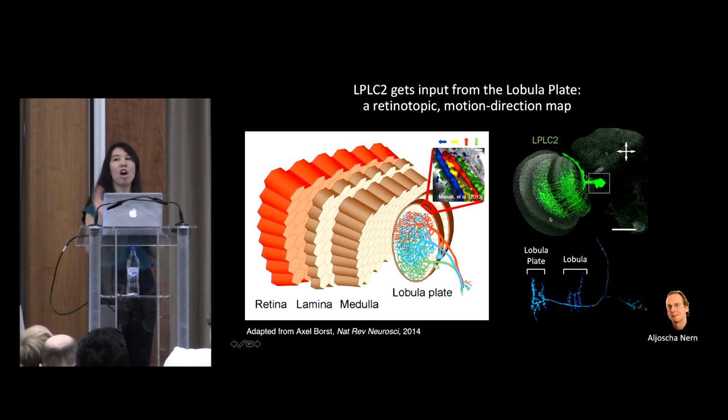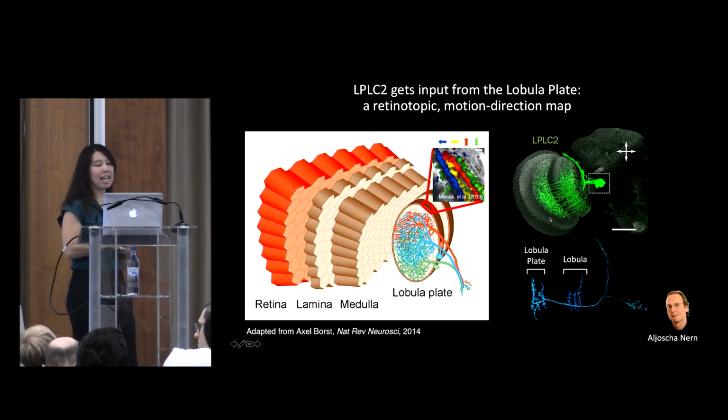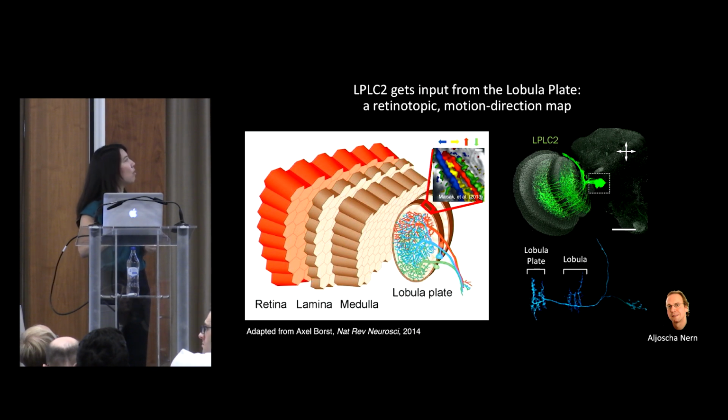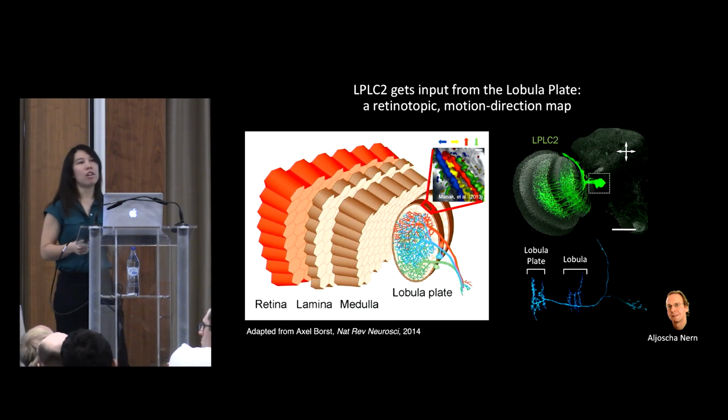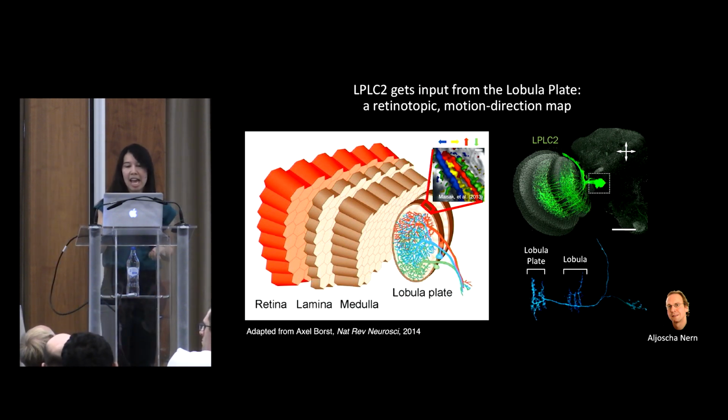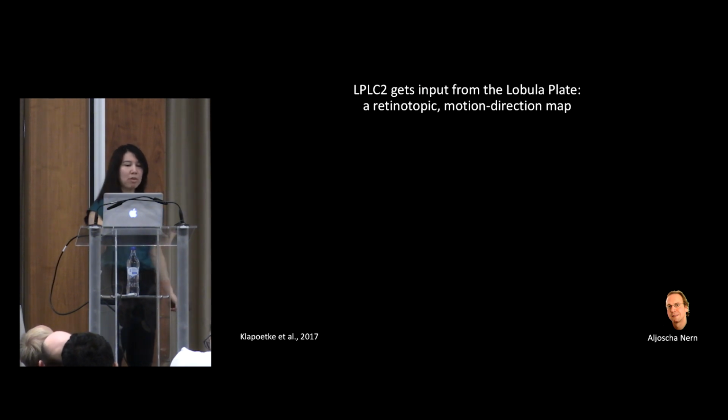And like all of these other visual projection neurons that I told you about, it has a particular feature: its dendrites are retinotopically arrayed up and down throughout the lobular plate, but its axon terminals are bundled in a particular location in the central brain. And this has been suggestive to many people that, in fact, perhaps these neurons are throwing away spatial information in order to encode some higher level feature. And in this case, as I said, the morphology was very suggestive.